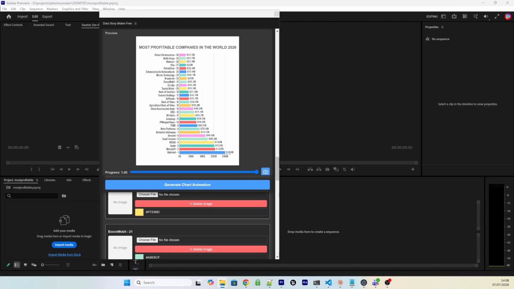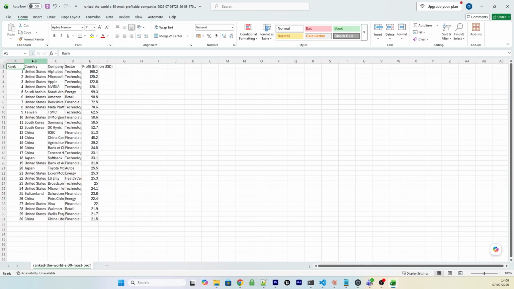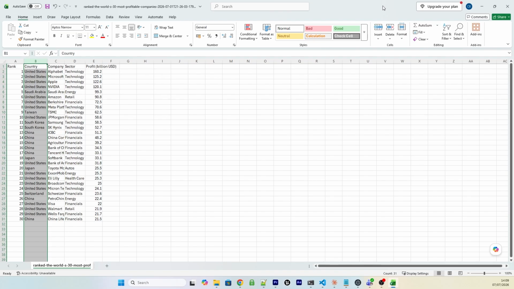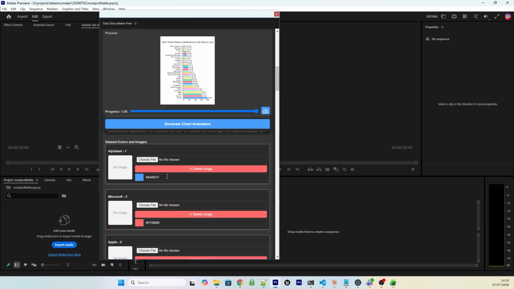I have the original where I can maybe use the country of the company to make different colors, so we can have maybe one color for United States, etc. So I think that the United States, let's keep this color.